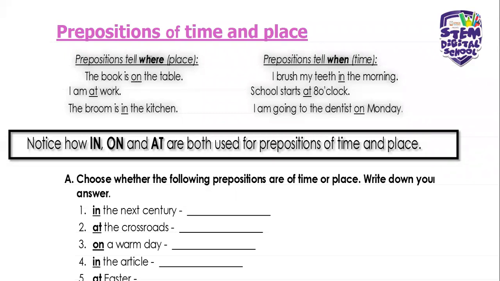The fourth one says in the article. You will need to choose whether in is a preposition of time or place. And the last one is at Easter. Now, all those answers you will do at home, and on Monday or tomorrow when you continue with your teacher, you will have to submit your answers. Okay. Let's continue with our lesson.